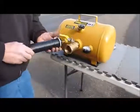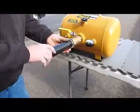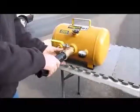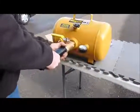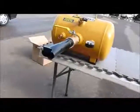With the nut already on the threaded barrel, thread the barrel into the discharge valve so the notch on the threaded barrel is facing upward. You don't need to use Teflon tape on the threaded barrel. Hand tighten the threaded nut on the barrel so the notch on the barrel remains in the upward position.